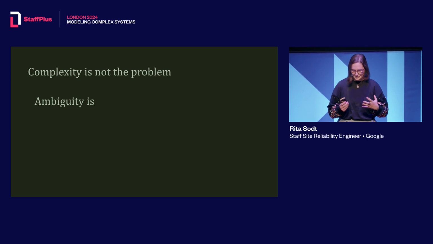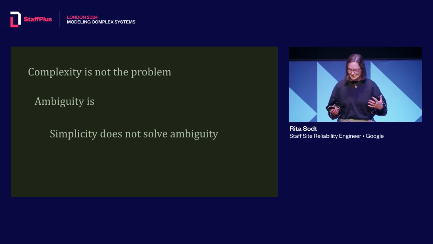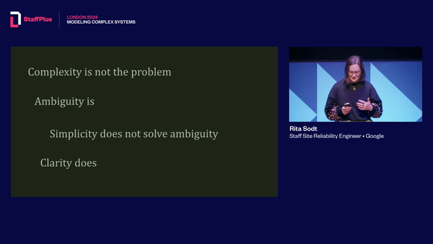And when we can't know the outcome of our planned action, that can really hold us back. We need to address this ambiguity. There are limits on how much we can simplify, and we don't even fully understand the thing to begin with. We need to turn our focus to clarity. Clarity is something I'll come to a lot in this talk. I think it leads to success in our interactions with complex systems. It's the key to understanding them and to ultimately simplifying what we can.